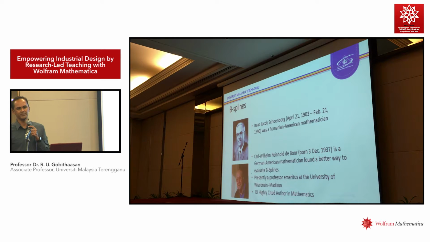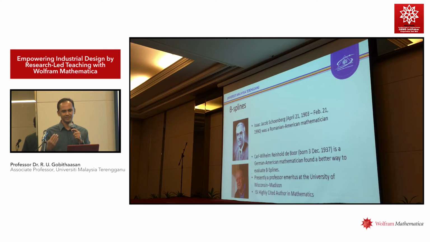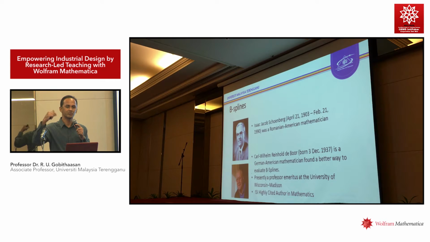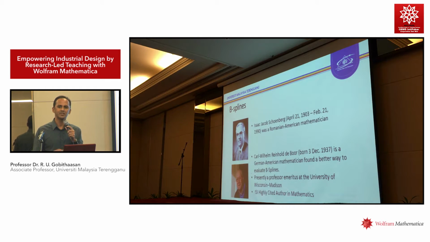So then we have B-splines. The problem with Bezier curves is that as the degree increases, as the control points increase, the polynomial increases as well. So when it comes to B-splines, it's very much different. You can use degree 2 with 100 control points. That is possible with B-splines. B-spline was created by this guy here, Schoenberg, who was working on data fitting in finance, actuarial science.